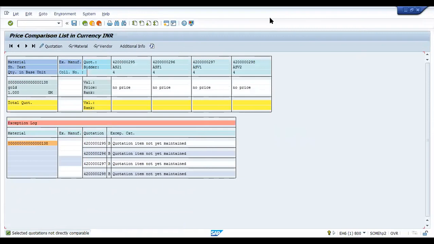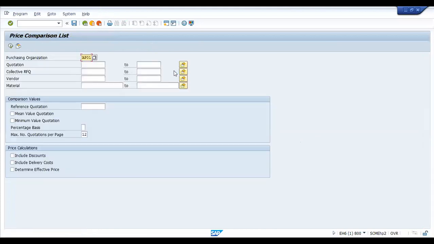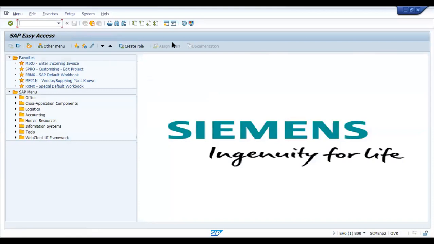One second. I will pause. You need not worry, because that is done by the FI people. See, this pricing part, someone has done some changes with the pricing procedure. That is why it is not taking the price here. So that will be the later part. You need not worry as of now. Okay. So this is how the quotations are done. I'll stop recording now.